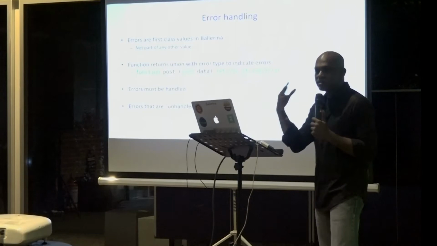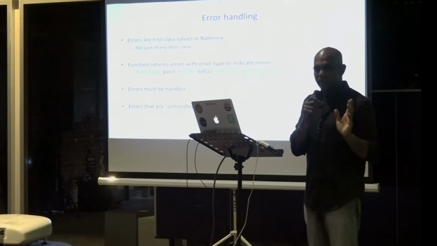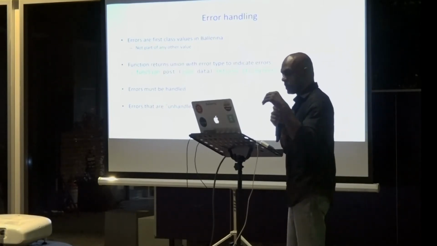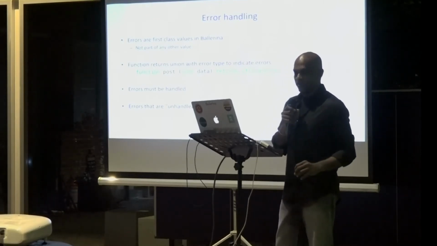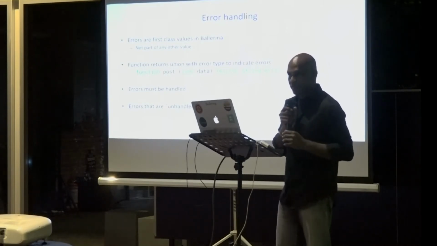Now there are some convenient things for saying, okay, if it's an error, return that upward and get on with life. So there are some conveniences like that to make it more tolerable. But by doing this, you are forcing the programmer to handle errors that are supposed to be handled. Right? You can't ever skip it. The compiler won't let you skip it.